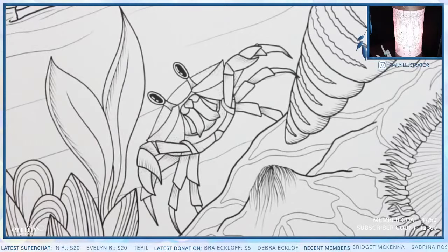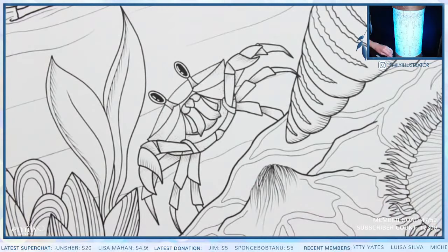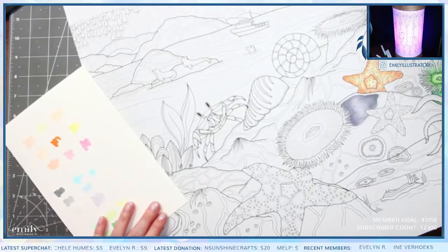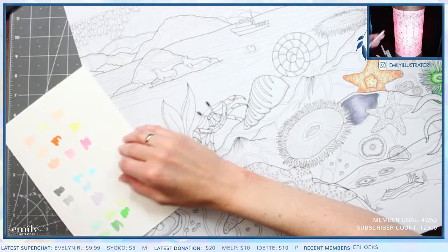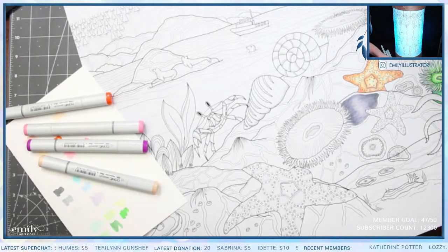Okay, I'm gonna move this speaker here so it doesn't get knocked over. All right, so let's make sure we're in focus here. All right, now I don't have a good solid red, so we are going to, now that I've got this shifted over here. Oh my gosh, that's so bright. There we go, that's better. All right, let's see. See what color. That's gonna be too dark. Way too dark. We want subtle colors here.